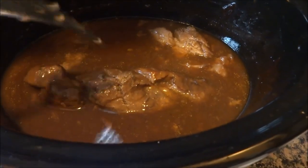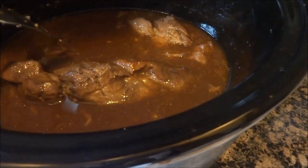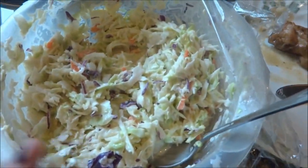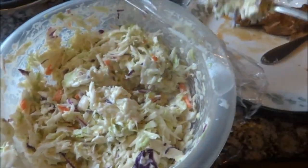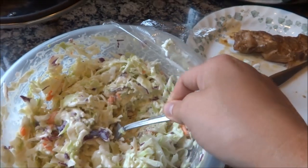You can either thicken up the sauce that's already in here or heat up some fresh barbecue sauce, but I'm just gonna take a spoon and pour it over the ribs. Daddy's so happy! I made my coleslaw — I think I already did a video on this — but we love eating this with coleslaw. You can't have it without it.